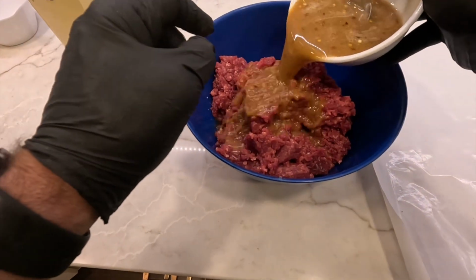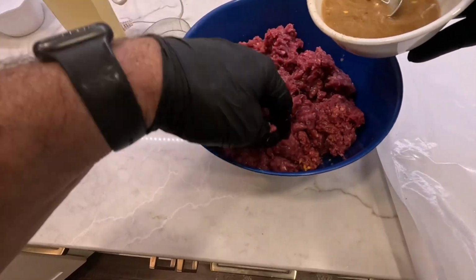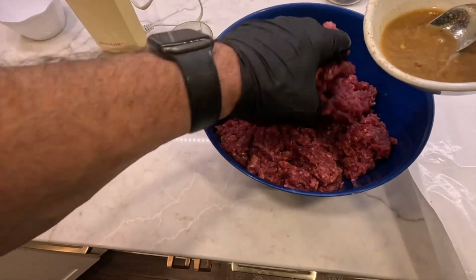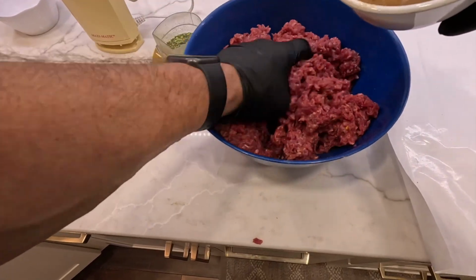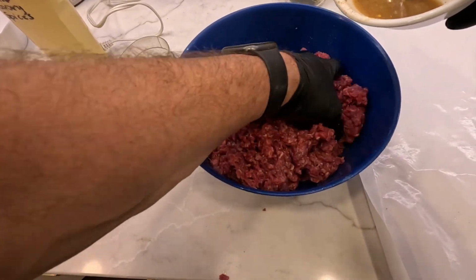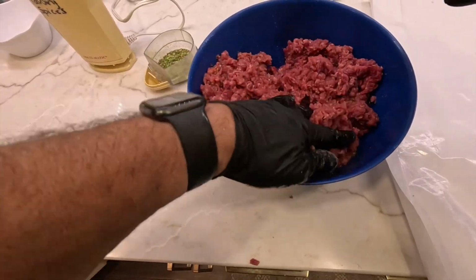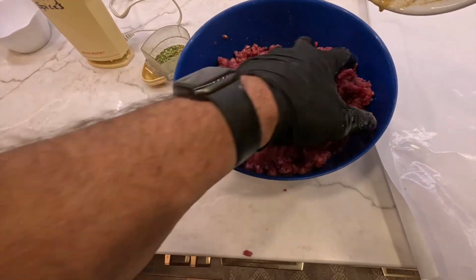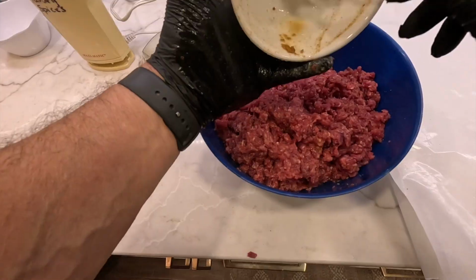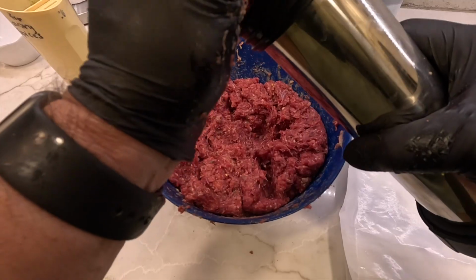Okay, all my seasoning dissolved in the water, so I'm going to go ahead and pour it in. I'm going to pour and blend a little bit and try to get it all through there best I can. And this will start thickening up once you get this seasoning blended in. The water just keeps it moist, so it goes through the gun a little better. Try to get everything out of here. Okay, I'm going to stuff the gun.